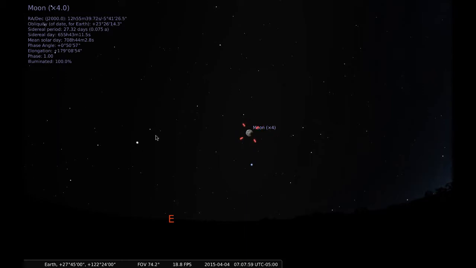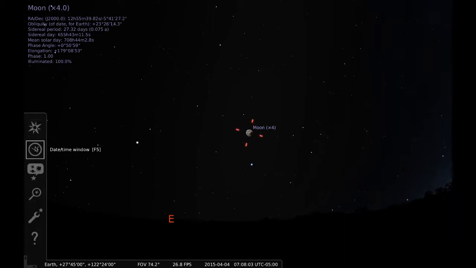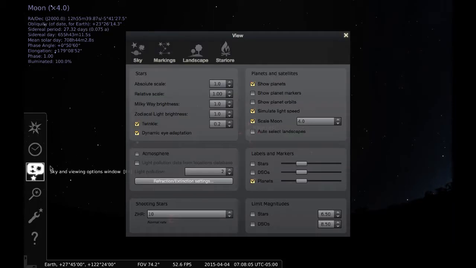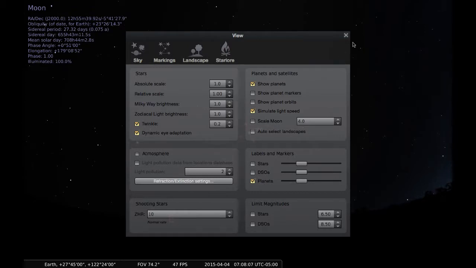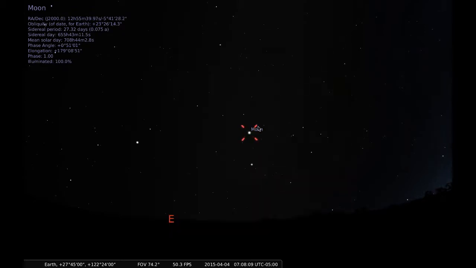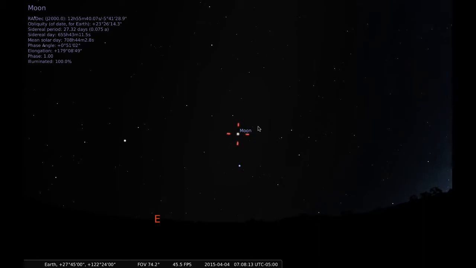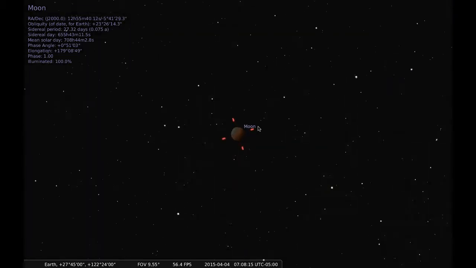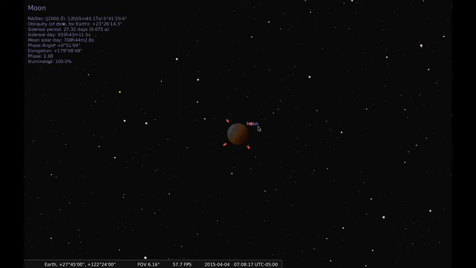This is that feature that we use to make it easier to see the phase of the moon. So I'm going to turn that feature off. So unscale moon, just show me it's the correct size. And if I hit the space bar, I can keep the moon centered in the field of view, and I'll zoom in a bit. There you see that eclipse. Now the moon is not quite in the center of the Earth's shadow, but it is completely in the umbra of the shadow, so we do have a total lunar eclipse going on.